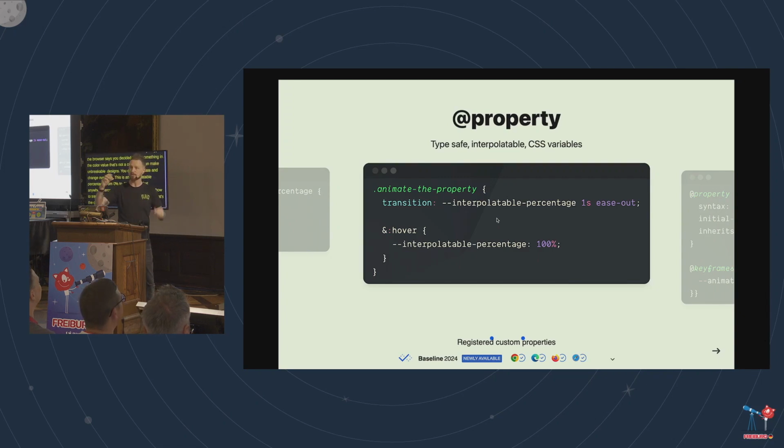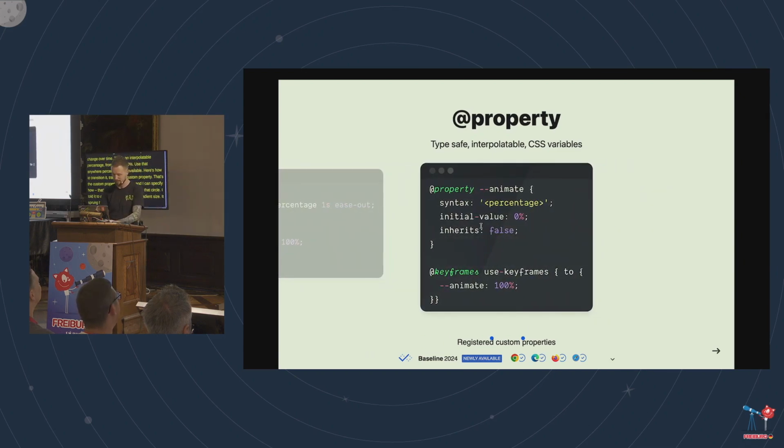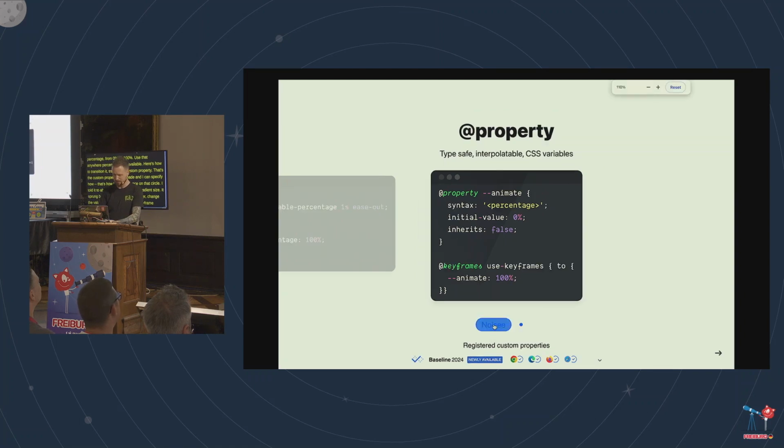That's how I got the bounce on that circle: I told it to be a springy animation on a gradient size. And so it sprung between the two values. And when I hover, you change the value, you automatically get a transition, and you can keyframe animate these things. Let's see some demos. Hey, I gotta shrink this so I can click my link. Here we go.